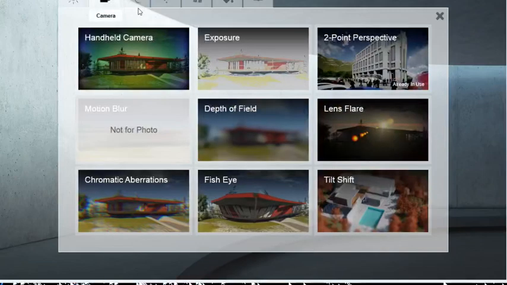Okay. Camera exposure. You can add it a little to increase the brightness.